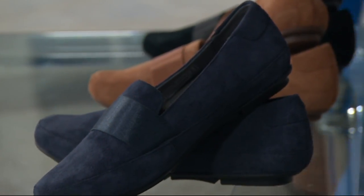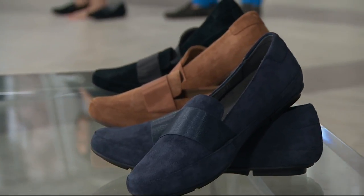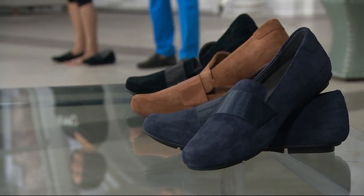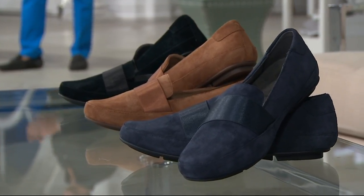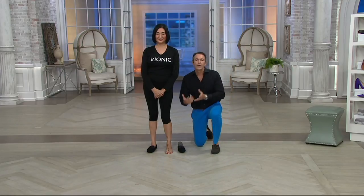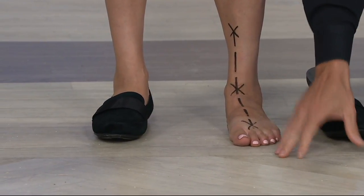You don't have to have an issue — you just have to have feet to pop these on. We've got a beautiful true navy, the best brown ever called chipmunk, and black — which you could even dress up with evening pants. The big thing for fall is a stripe down the jean or a tuxedo stripe. Liam is heading over to show the difference that podiatrist-designed technology makes, demonstrating the problem of hard, flat, unnatural surfaces and their effect on foot alignment.